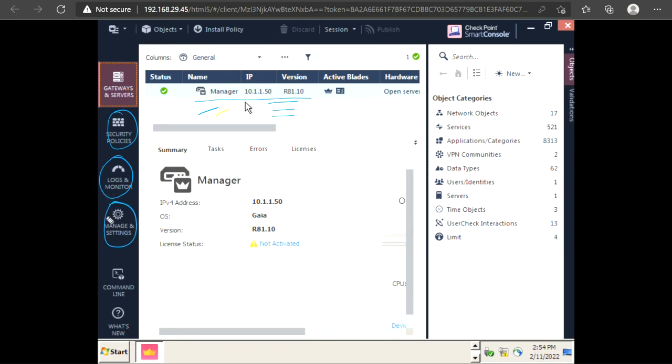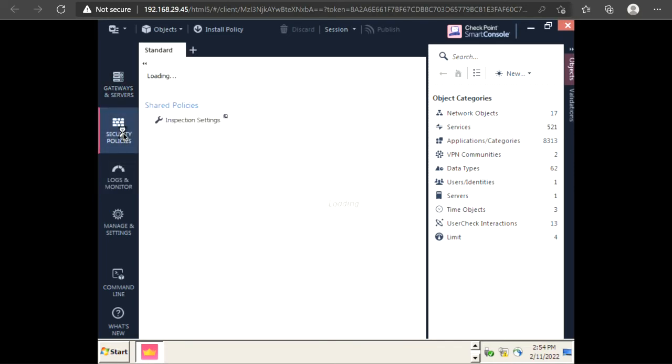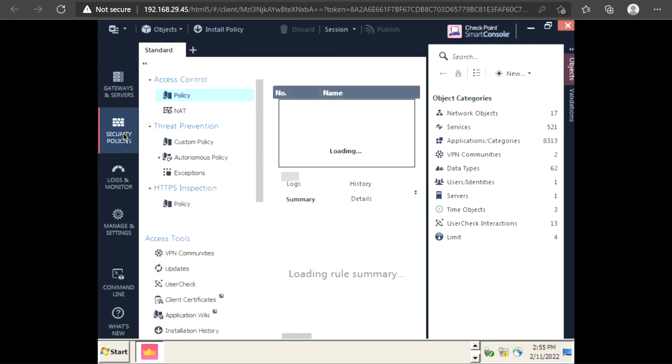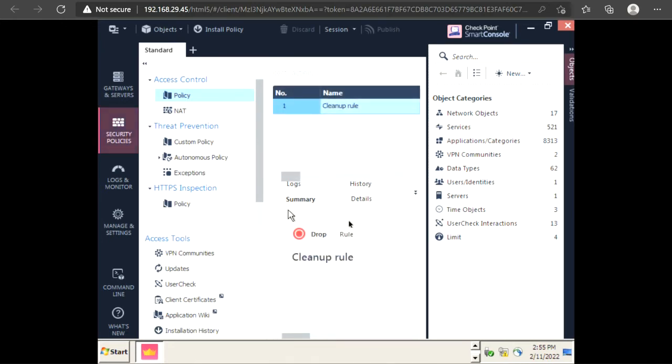So rather than just describing it, let me show you how it actually looks. That will give you the real feel. Okay, so security policies look like this. You can configure multiple security policies according to the requirement, what traffic you want to allow or block. There are some terminologies: we put some cleanup rules, and some demilitarized zone policies. We will have a look, but just have a look at how the window looks.